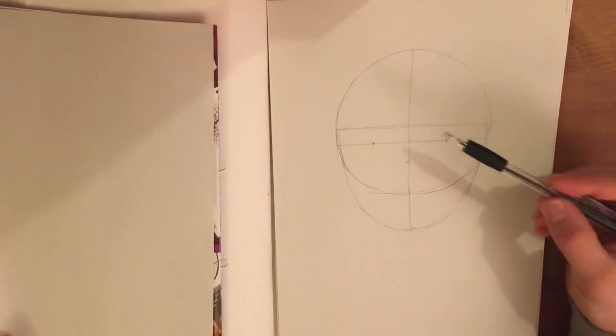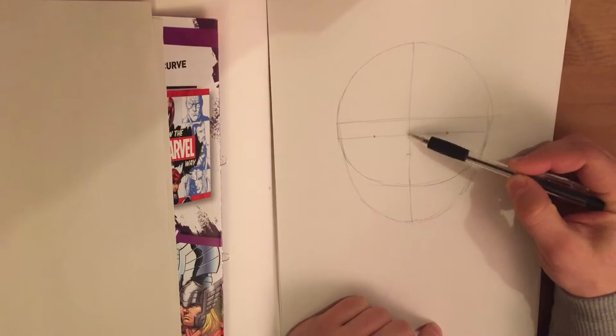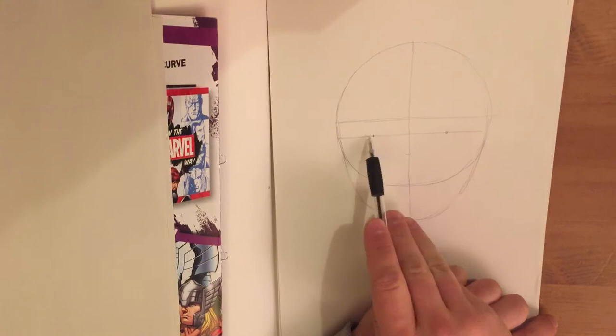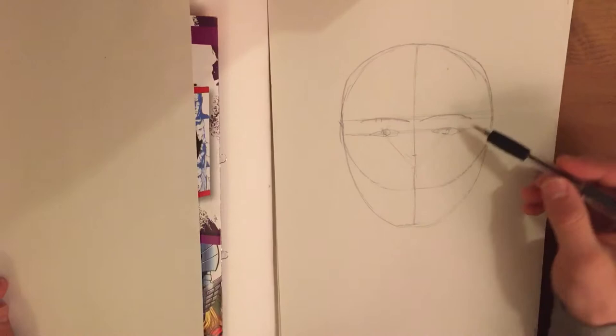Okay, I've then estimated halfway between that center line and that other midpoint that we've estimated, and I've drawn another line horizontally. And then I've estimated halfway from this middle to the edge and drawn dots. Those become the center of the eyes. And here I've drawn in the eyes and the eyebrows.